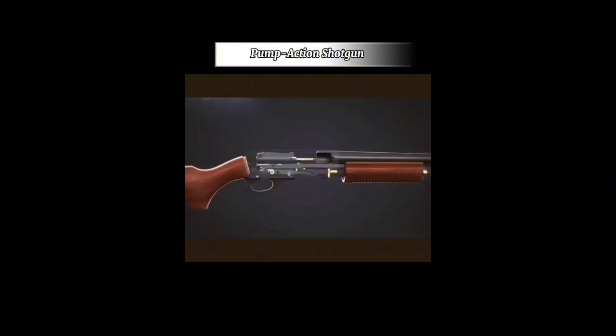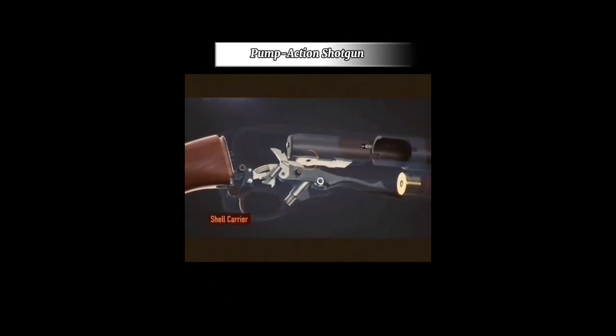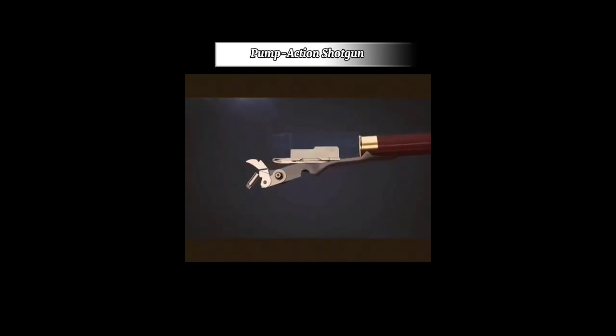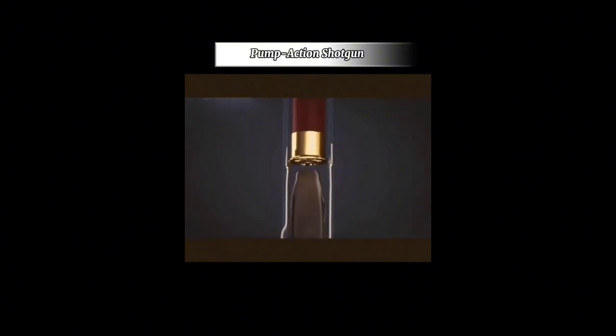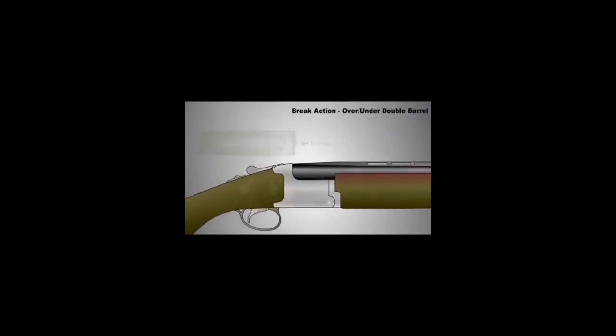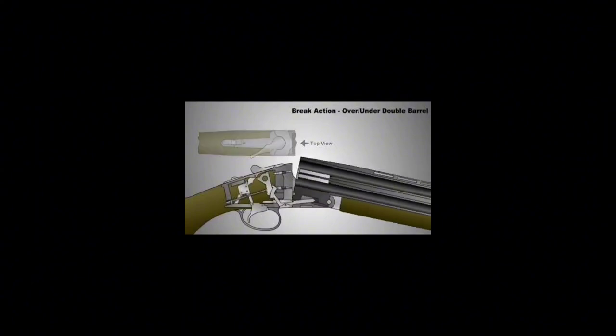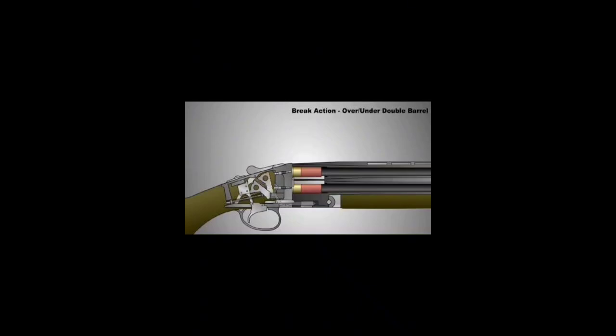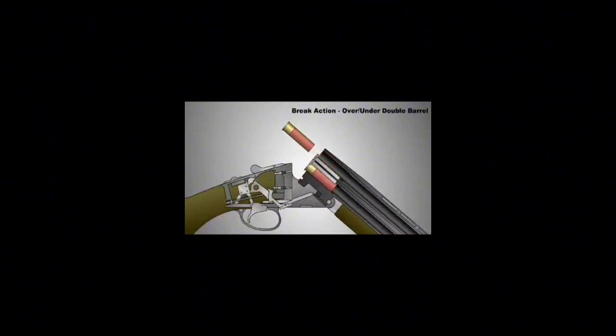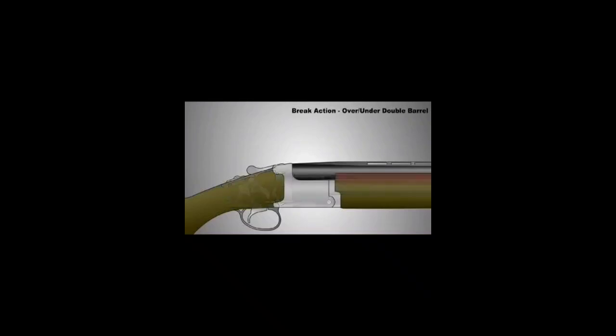Pump-action shotguns work by manually ejecting and loading shotgun shells by pulling and pushing the pump of the firearm. After you've loaded your shotgun shells into the magazine tube, with the safety disengaged, pull the fore end back towards you. Break action. The gun has a hinge opening where the chamber meets the barrel. By opening the gun, it is easy to see if it's loaded or not. To load a new cartridge, the shooter breaks open the barrel on its hinge, physically places a cartridge into the chamber, and then closes it.